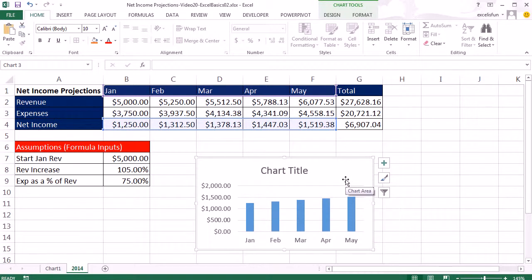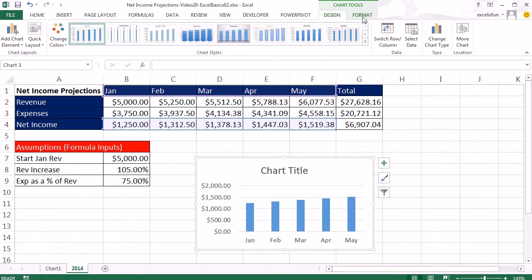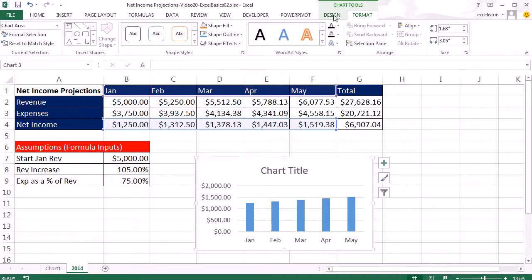Now this is a chart. We're using Excel 2013, and charting is totally different than earlier versions. Now when you select the chart, you can see Chart Tools, and there's two ribbon tabs. There used to be three. 2007 and 10 had three. It's missing the Layout tab. They took a bunch of the things from the Layout tab, and they actually brought it closer down to the chart right here.